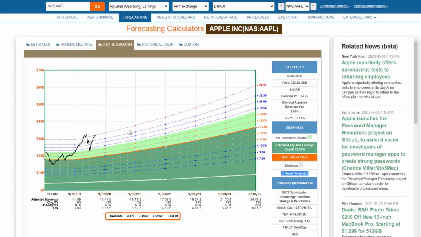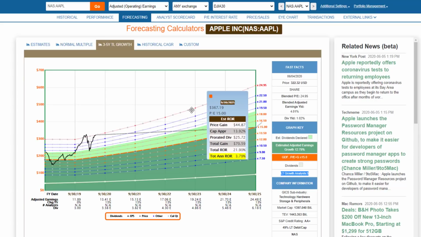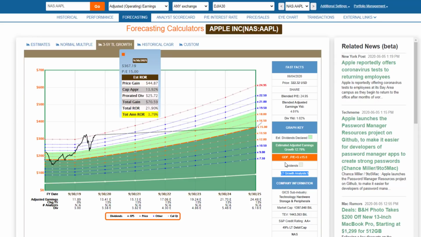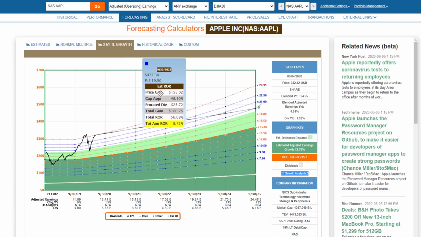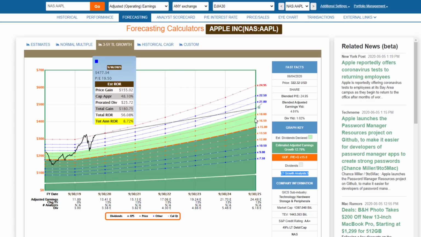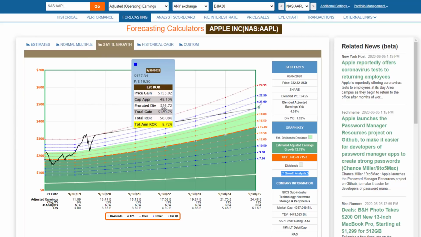Now, when I use this calculator, I don't consider it as strong as these first two because we've got near term and specific estimates, but I'm going to be looking out here to see what my long term potential is. If Apple were to revert to the mean and sell at a 15 PE, it would only give me a 4% rate of return. If it traded at that 18 or 19 PE or even that 20 PE, I might make 8.7%. So these are just what-if calculations. Again, this is a calculator, but I'm only really looking out here when I'm utilizing this tool.